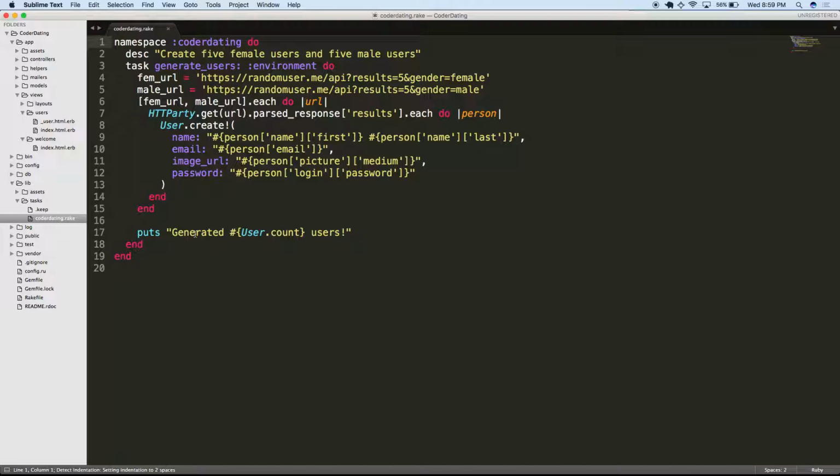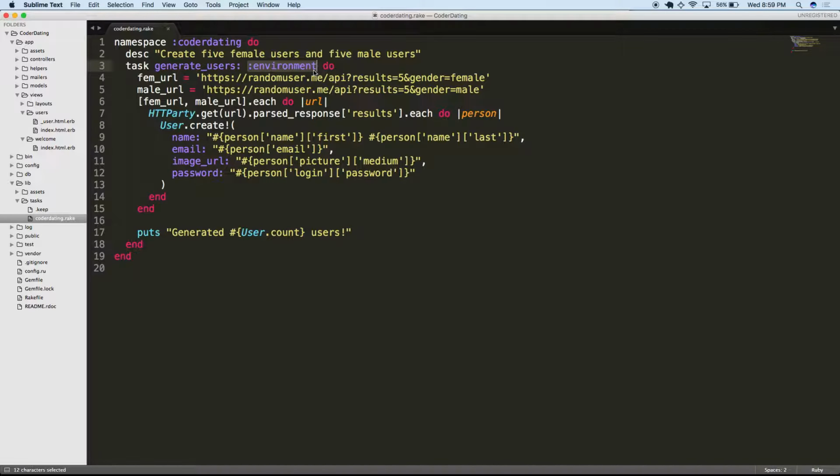The namespace is coderdating, so that's how we can call rails coderdating. Before Rails 5, you had to call it by rake, and there were some commands that were Rails and some that were rake, which is why it's still a rake file. But with Rails 5, they unified it all under the Rails namespace, so you can just call it by Rails, which is great. Here we have a task, generate users, which we defined.